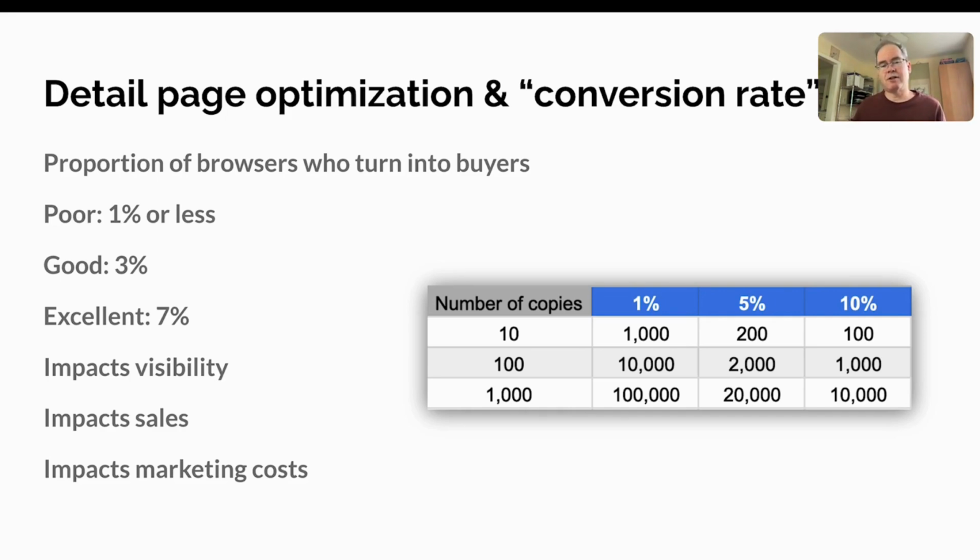And basically, if I say there's a conversion rate of 2%, that means 2 people out of every 100 people in the target audience arriving at the detail page are turning into buyers. That's a 2% rate. 5% rate, that's better. That means 5 out of every 100 are turning into buyers. And you can see on this chart that actually has a huge impact not only on sales, but also on cost. So that means if you have a conversion rate of 1%, in order to sell 10 copies, you basically need 1,000 people in your target audience to arrive at that detail page. But if it's a 10% conversion rate, which is really fantastic, you only need 100 people in your target audience to hit that detail page in order to convert. So that, of course, impacts your Amazon advertising and other marketing costs.